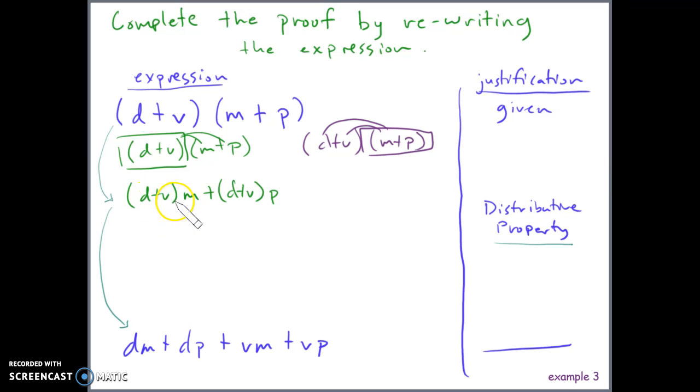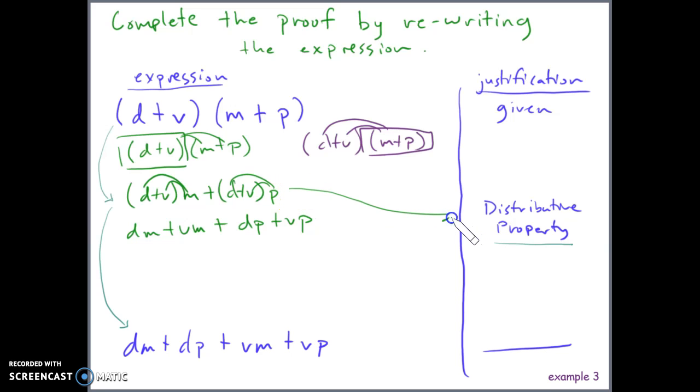And then from here, you can see we can distribute the factor on the right side of parentheses into the parentheses. So we've got now, and I'm making sure that the order I multiply is staying good. So d plus v came on the left, so when I multiply it to the set of terms on the right, I make sure that the left multiplication is listed first. Likewise here, this m is going to be listed second since it's further right. So it's d times m, so dm, plus v times m, plus d times p, plus v times p.